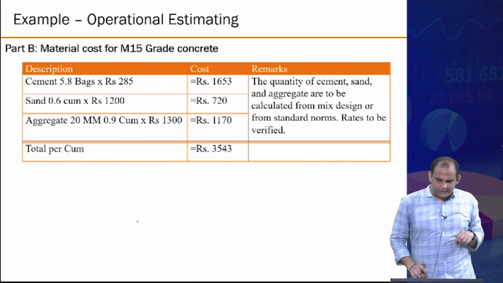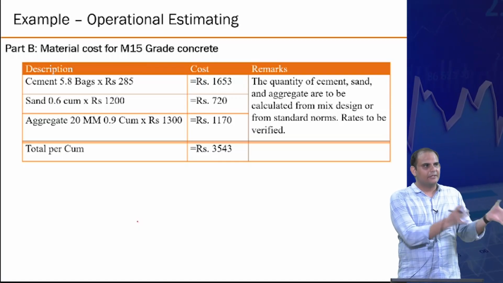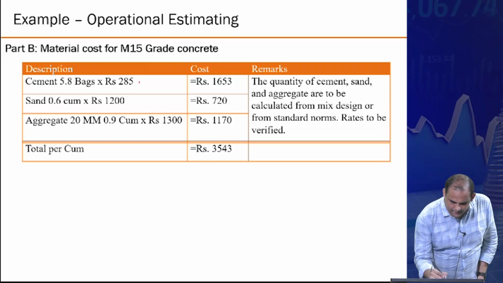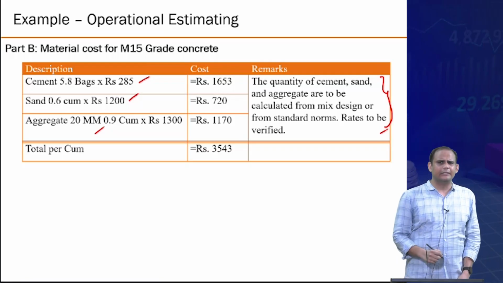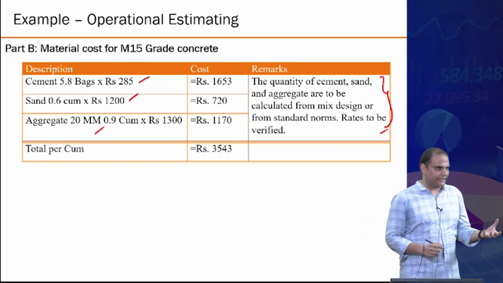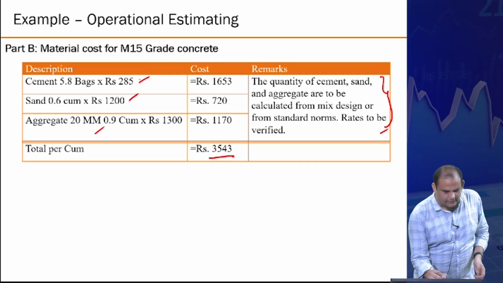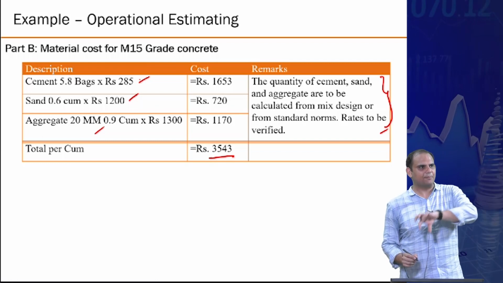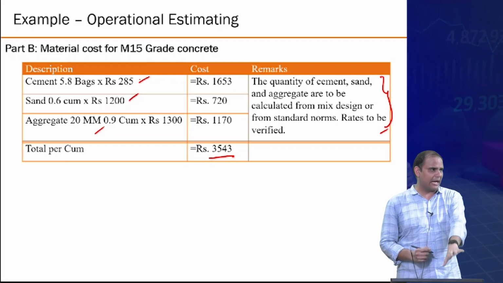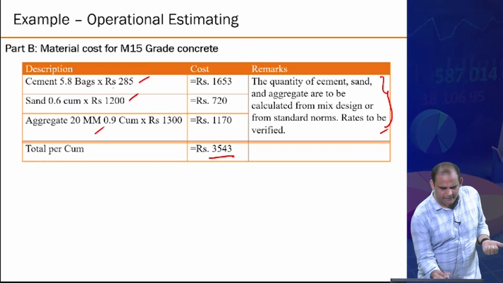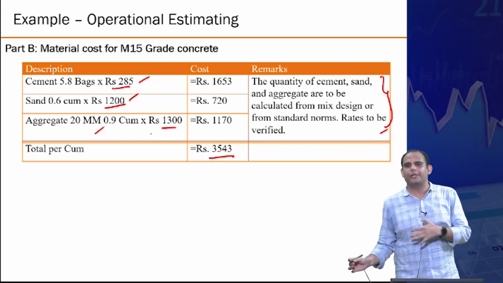All right. Then material cost. This was just the plant, equipment and labor. Now the actual material cost: cement bags, sand, aggregate, assuming you know the M15 grade, whatever the mix design is. Accordingly, this comes out to be some 3,543. In that, each bag will also have the transportation cost involved, and all the small minor material handling is built in. We have already seen those examples. Here I am giving you just the numbers directly to multiply, but each of these can go into so much detail.